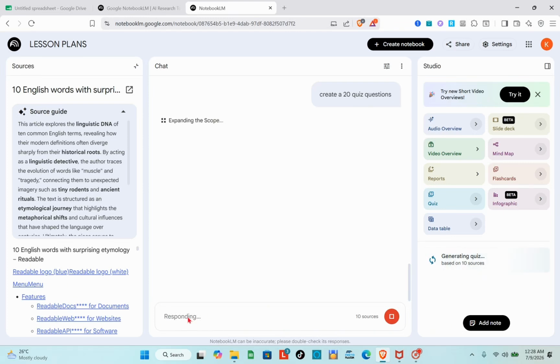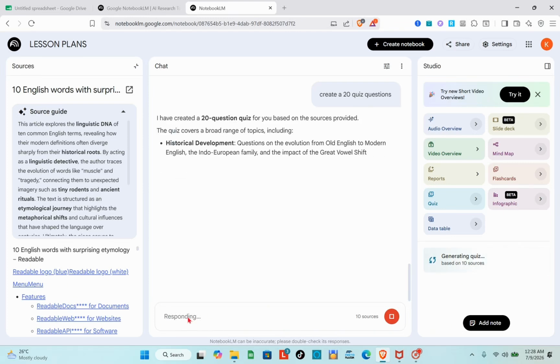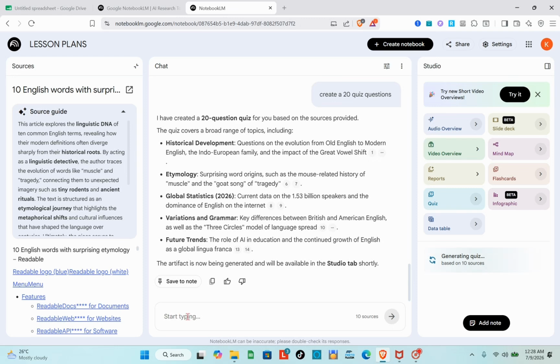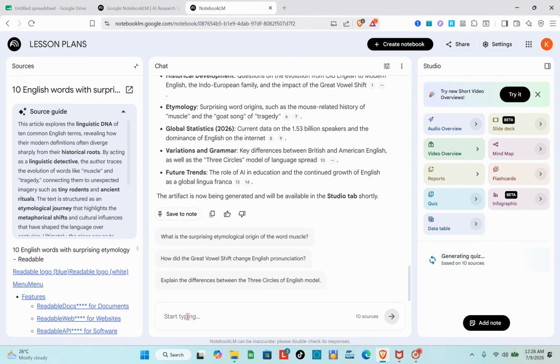Okay, so we can also use audio overviews for learning, and of course, one of Notebook LM's standout features is the audio overviews. Instead of only reading your materials, Notebook LM can generate an AI-hosted audio discussion based on the sources that you have provided or uploaded. So you have it right here.